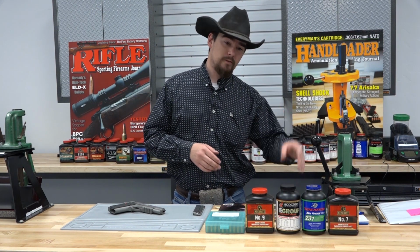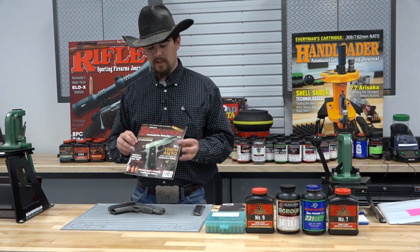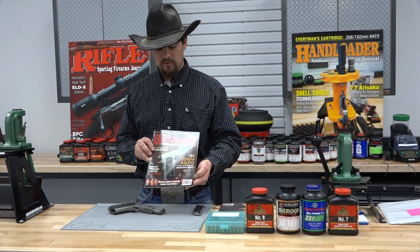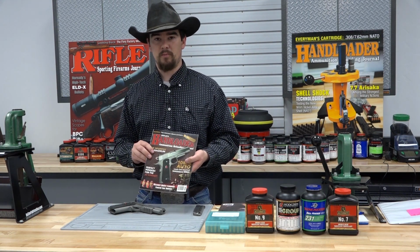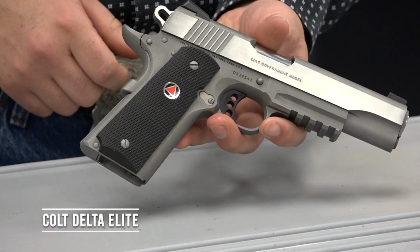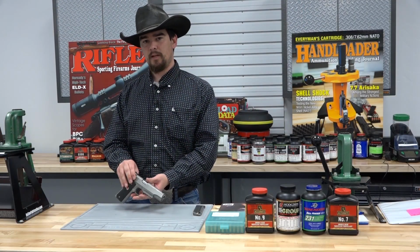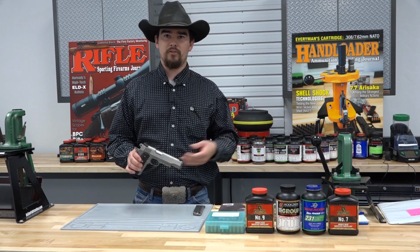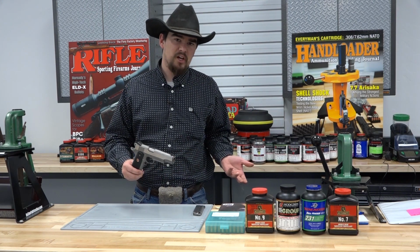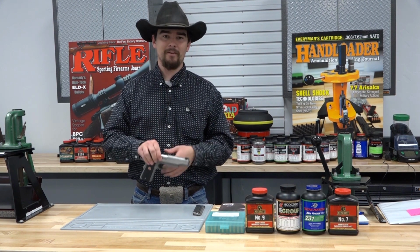Now fast forward about 20 years later, and it started to make a comeback. We actually did a Pet Loads article, Brian Pierce did, in Handloader issue number 314 on the 10mm Auto. The test gun used was a Colt Delta Elite chambered in 10mm Auto. So we thought it would be really neat to take this same gun, go out to the range, work up some handloads for it, show you guys some of our load development, and what kind of groups we can get with it. So with that being said, let's go ahead and take this guy, and we'll see you on the range.